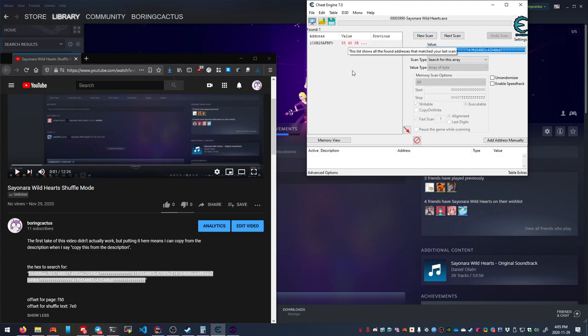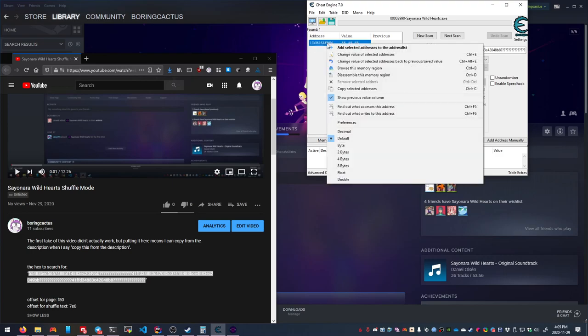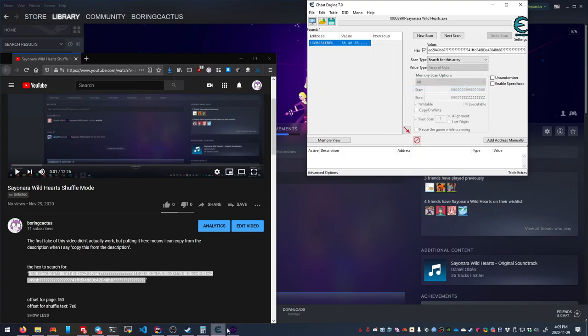one result. And so the thing that we just copied and pasted is code that grabs the menu logic from the game's code. And so this will let us find where in memory the menu logic is being stored so that we can change which mode it wants to be in. So we're going to right-click and copy that address.